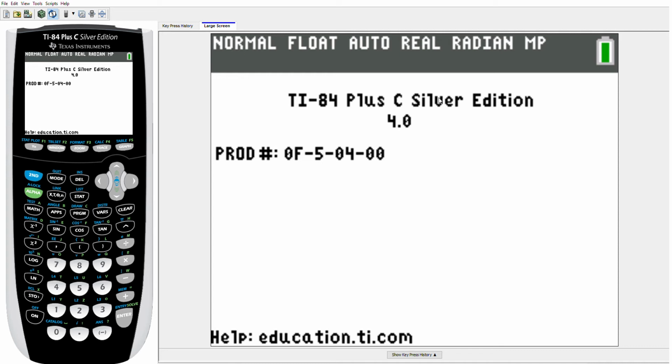You can reach out to me individually and I will attempt to help you, but I am not familiar with those calculators. So the 83 or 84 is the best choice. They're probably the ones, if you ever were in high school and they lent out calculators or gave them out for you to use, that was likely the kind that they had to lend out to you.